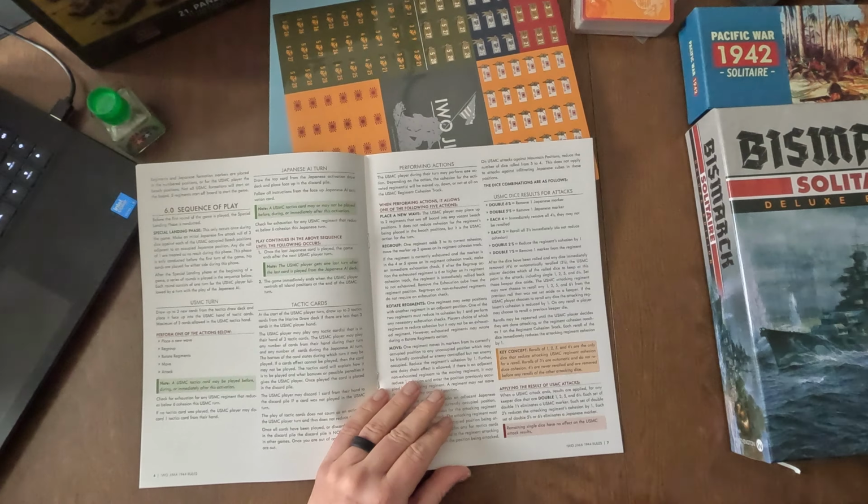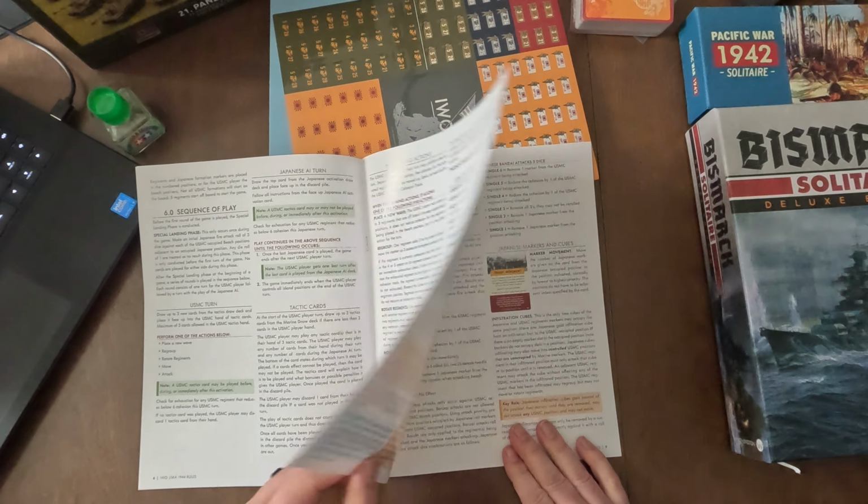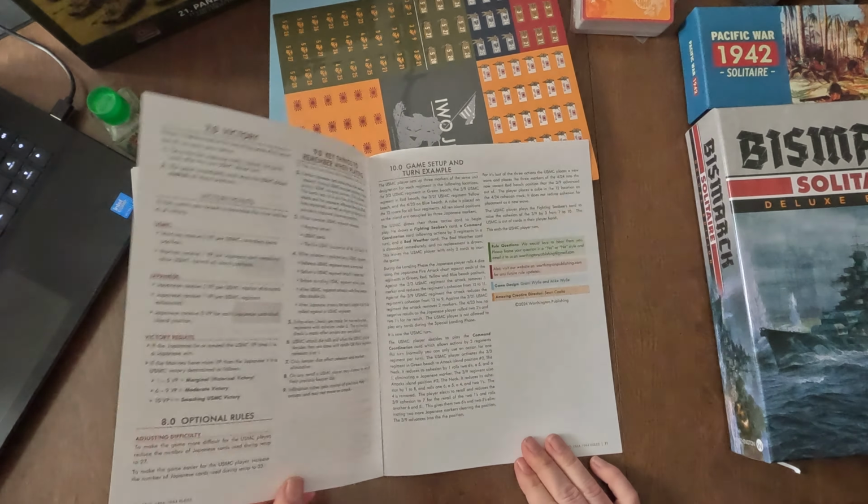And tactic cards start at the Marine Corps player turn. Draw 3 tactic cards from the Marine deck if there are less than 3 cards in your hand. You may play any tactic cards that are in your hand of 3. The U.S. Marine Corps may play any number of cards from their hand during their turn, and any number of cards during a Japanese AI turn. The bottom of the card states which turn it may be played. If any of the cards cannot be played, then the card may not be played. So really, the biggest difference is you only have 1 action or a non-action, it looks like. Because they didn't really say you can do only 1 action. Oh, maybe there is. You may perform 1 action. Okay, and depending on the action, cohesion may be moved or not. So that's the same. So it's just a little different with the cards. And everything else seems the same with the results of attacks and advances, Japanese. Yeah, everything else is pretty much the same.